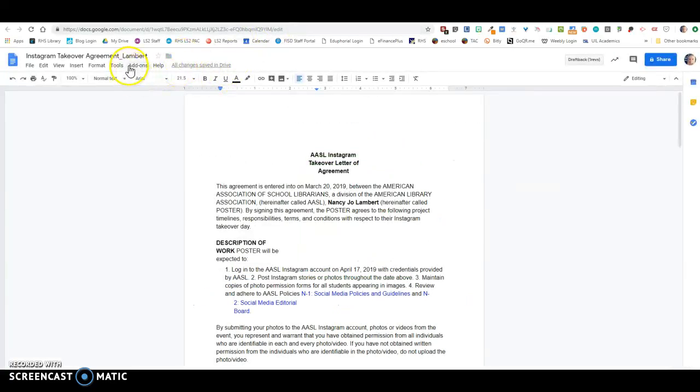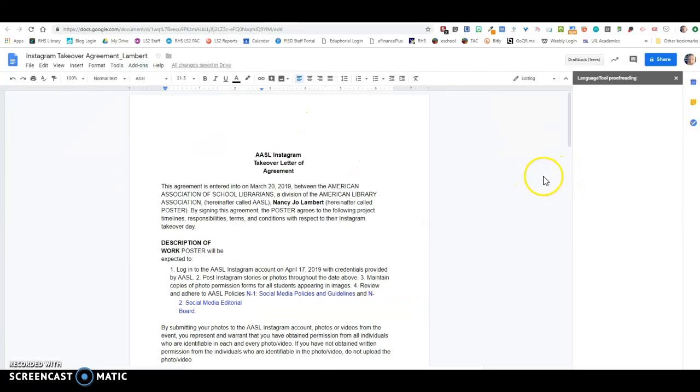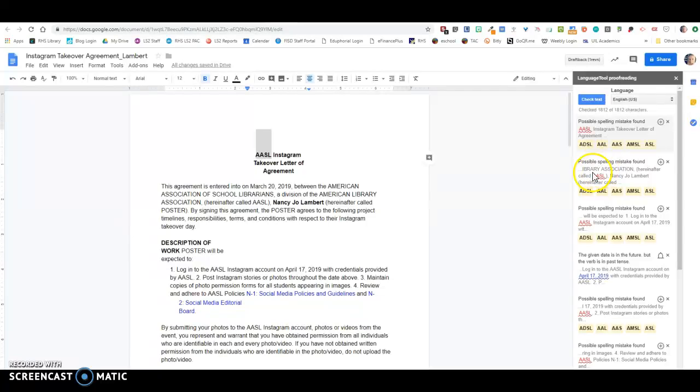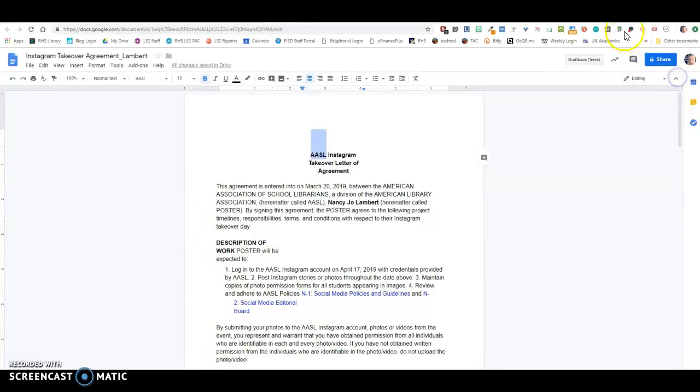These are add-ons that you might want to use. So back over here in this document, you can go to add-ons and you can add various add-ons. So we just made some suggestions about some ones you might want. Kaizena, which is voice comments, which is really great if you're commenting on student work and you want to do it with that. Scribble, if you're using Scribble, this is an add-on that you might want. And then of course the grammar and spell check language tool. This is great. So it just kind of goes a little bit beyond the normal grammar and spell check that happen as part of Google Docs. So this way you can go through and spell check your document that way.